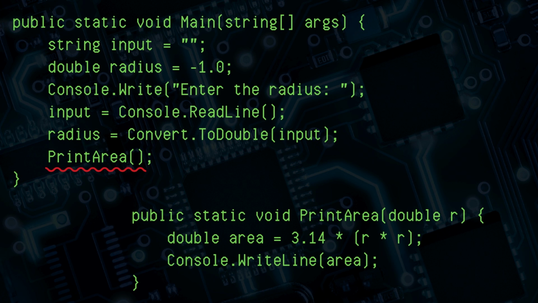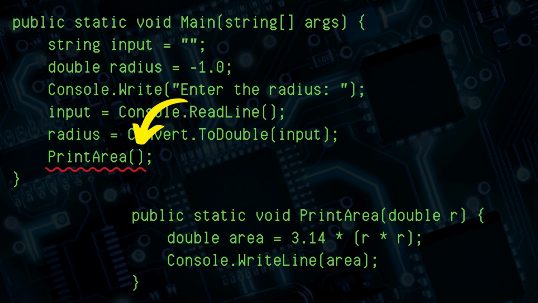But fixing that error has caused an error in a completely different part of the program. Welcome to the world of coding. Defining a parameter for a method essentially establishes a rule. We're saying that if we want to use the print area method, we have to provide a value for r. The method can't execute without it. So anytime we call the method, we have to provide that value. And that value goes inside the parentheses when we make the method call.